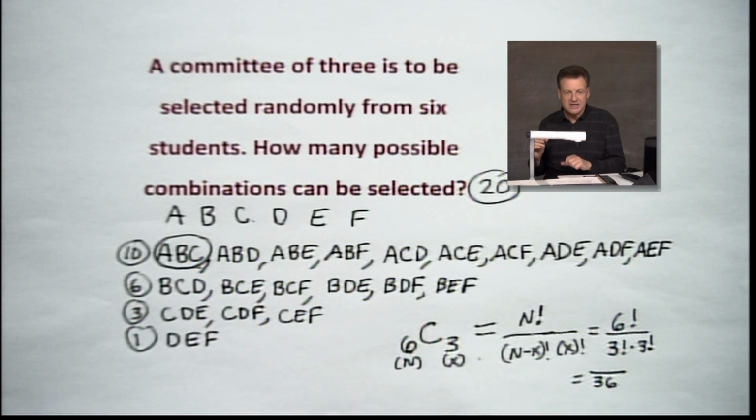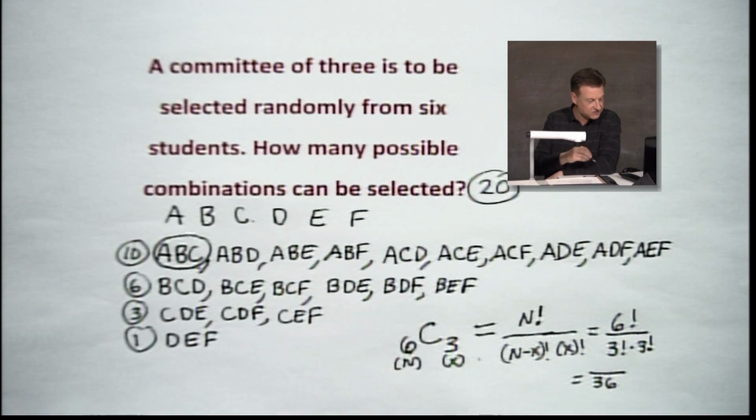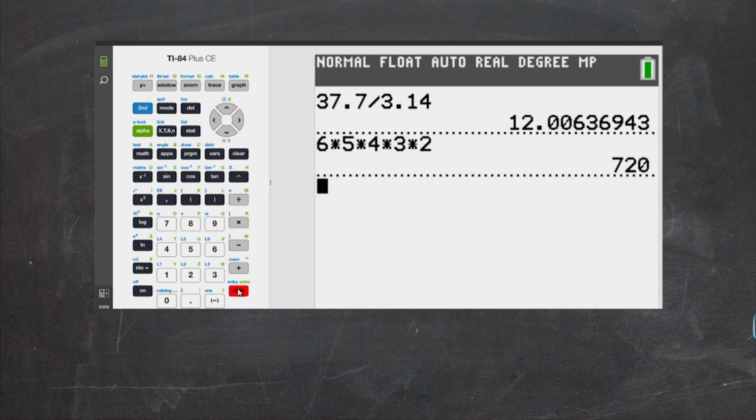The question is, what are we looking at in the numerator? My goodness, we're looking at something big, it looks like. Could it be 6 times 5? Well, let's see. 6 times 5 times 4 times 3 times 2. Let's see what we got. Let's go to the calculator on that one. And we've got 6 times 5. That's going to give us 30. All right. Let's multiply it times 4, which bumps us up to 120. Multiply by 3. Now we're at 360. We're getting up there. Multiply that 360 times 2. I'm looking at 720. That's where we are.